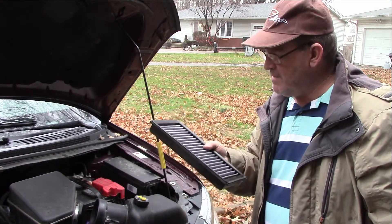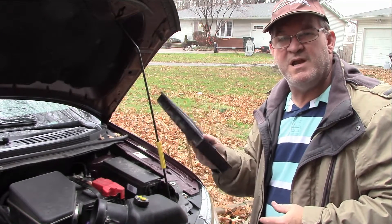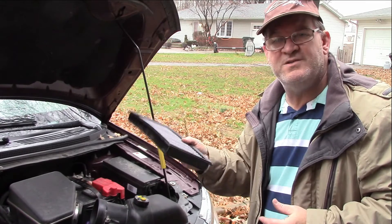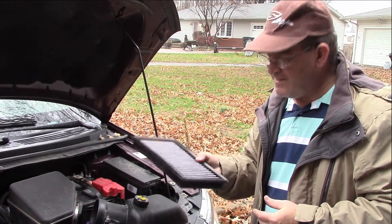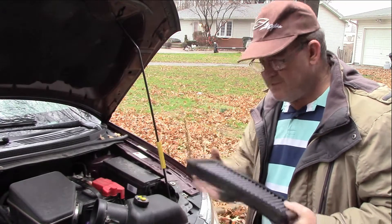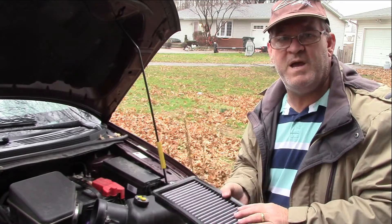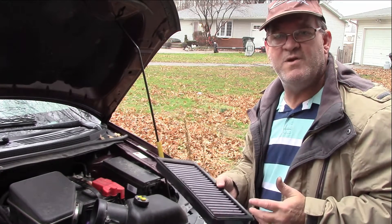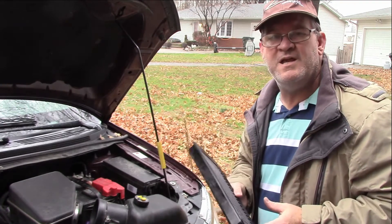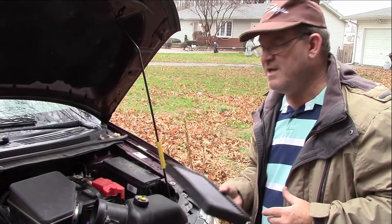I'm looking forward to driving this on the road and keeping track of my AEM filter — its lifetime and how clogged up it gets. I'm going to save money on buying filters, and that is the whole process, because I use a lot of these filters. I drive about 60,000 miles a year so this will help me save money. It will also work with regular paper filters — you never really have to change it until you start seeing the reading getting into the yellow, then you need to monitor and decide: do I get a new filter, do I clean it?